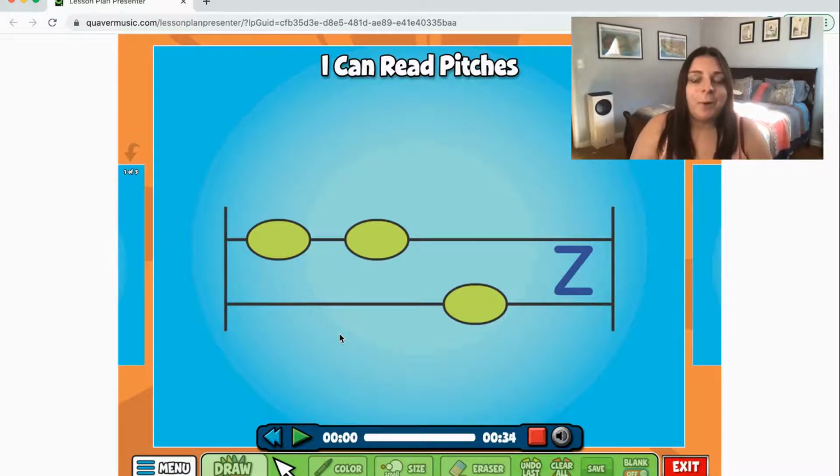Okay, here we have our next screen. This time, I'm not going to draw in the sols and the mis, but I am going to sing them and you're going to repeat. So let's give this a try. Sol, sol, mi. Let's try again. Sol, sol, mi. Repeat.